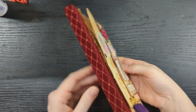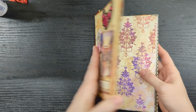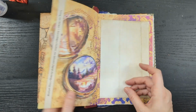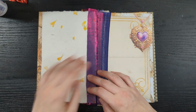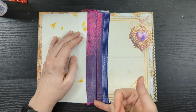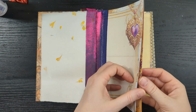And now you can see that this is much more sturdy than it was before with this outside binding on it. I'm going to flip through this really quickly. So now I've started to create layers on my pages, and I've got a little texture coming out of the top and bottom. You'll want to go through and make sure, especially like I use sheer fabric here, you want to make sure that your pages aren't stuck together with the glue.